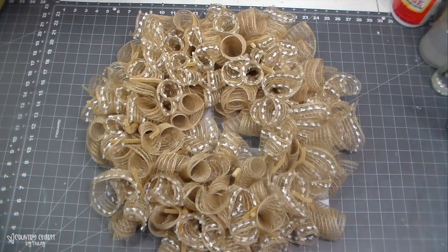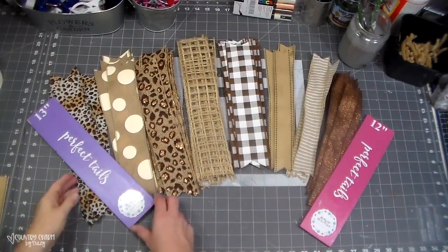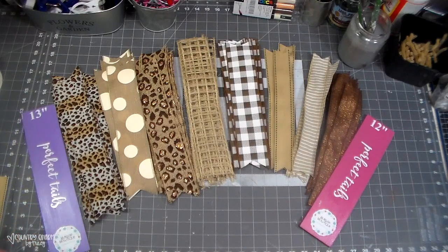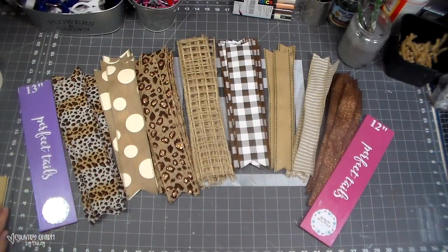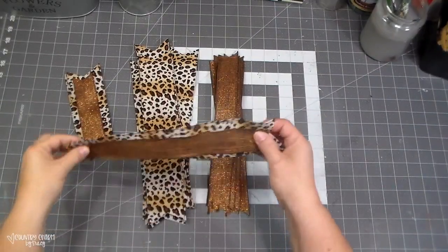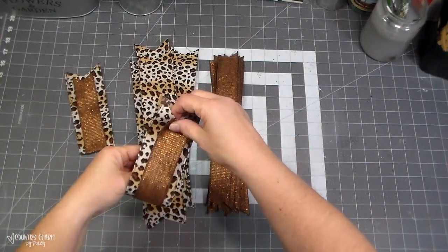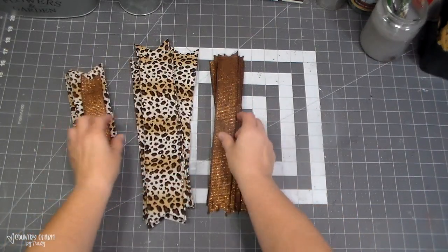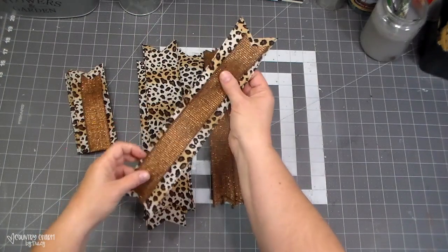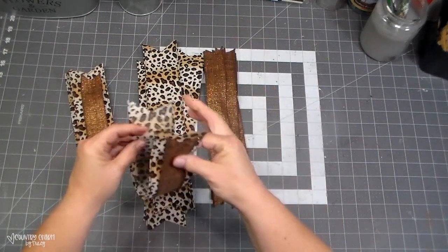Okay, here are my ribbons that I'm going to be putting into this wreath. I either cut them at 13 inches or 12 inches. I like to cut the 2.5 inch at 13 inches, and then the 1.5 at 12 inches. And so what I do is I usually make some bundles like this. I just take the extra time to fold these and have them together, so that all I have to do is open up my pipe cleaners and put them on my wreath.